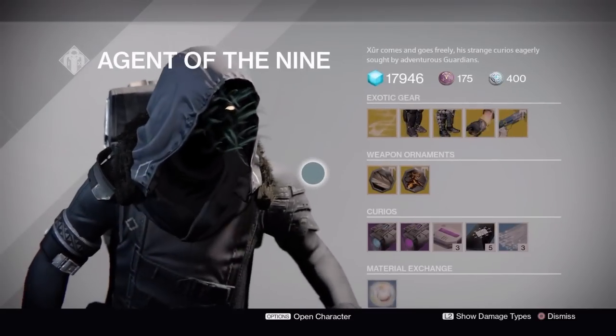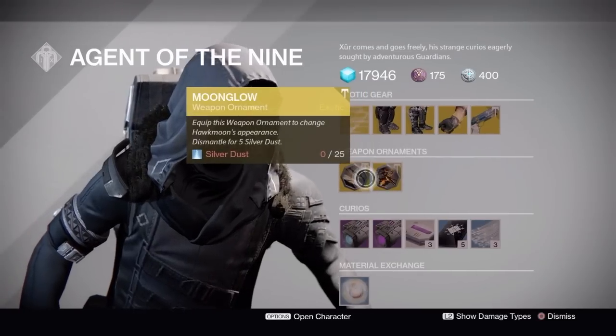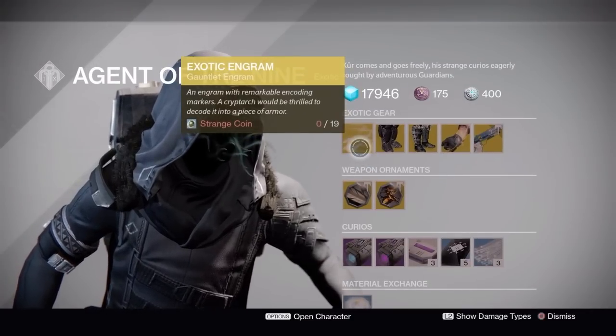So from the start, there's some good things, but first we want to take a look at these ornaments. Moonglow is really amazing. This is the Hawkmoon ornament, so if you've got a ton of silver dust for some reason, you might want to buy that one. It's one of the better looking ones.